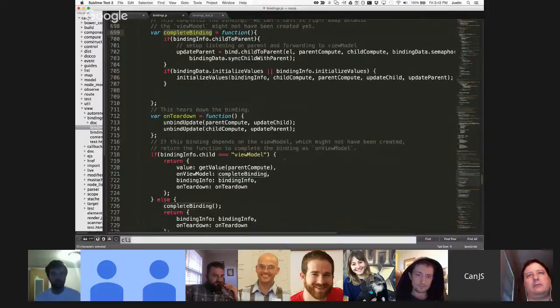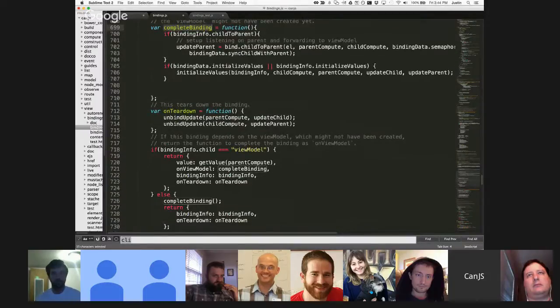And what we do is say that, hey, if the child is a view model, which means it might not exist yet, we're going to return an object that has an onViewModel method that will be able to complete the binding. And we're going to return what the initial value of the parent scope value really is, so that you can use that to initialize the view model with.